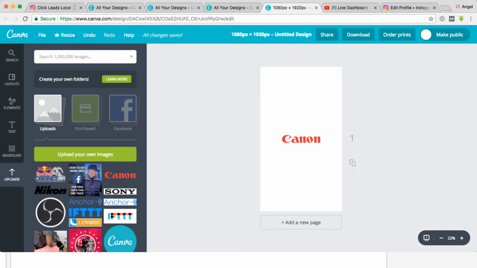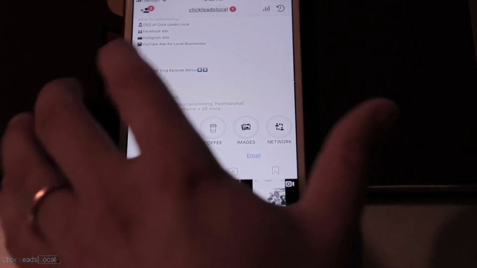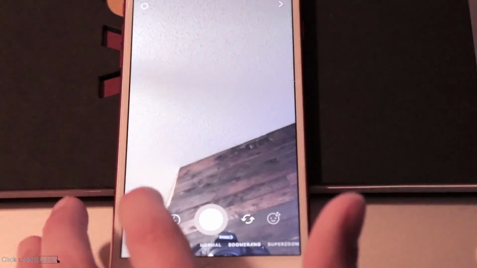And then you would come back to your phone and you would upload it, which I will show you the phone view in a second as soon as I get my screen up. And then what you would do is you'd go to your stories and you would add it.